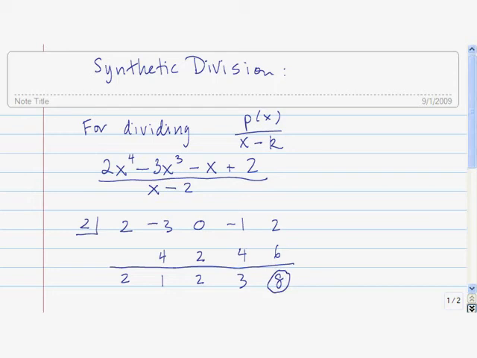Okay, this guy here, that's the remainder term. That there is the constant term when we divide this polynomial by this polynomial. This guy right here, that's the coefficient of x. That's the coefficient of x squared. And that is the coefficient of x cubed.